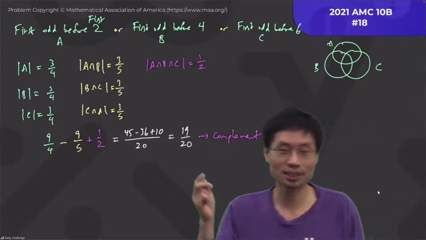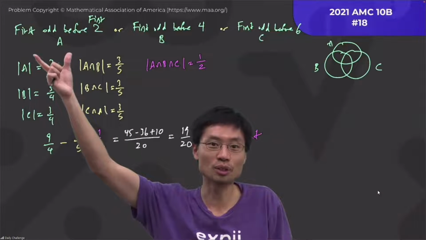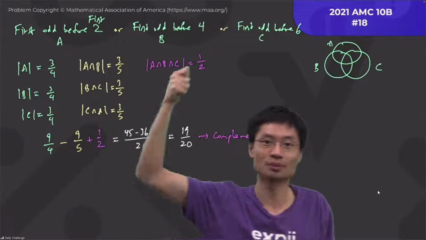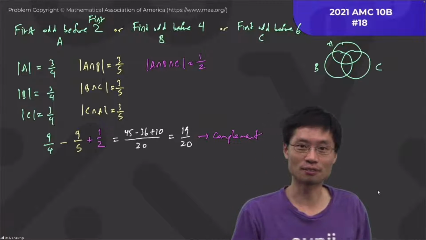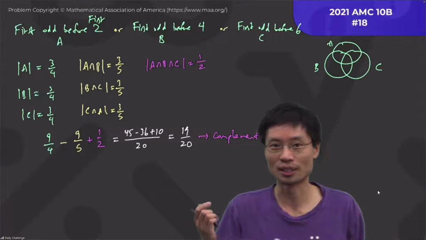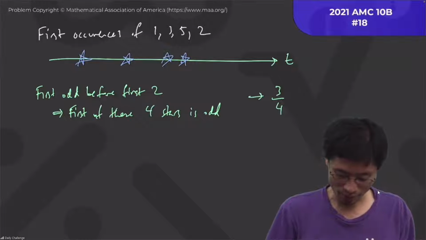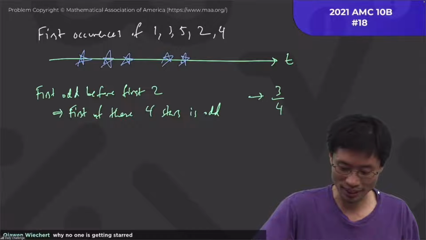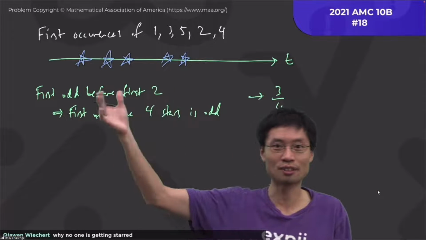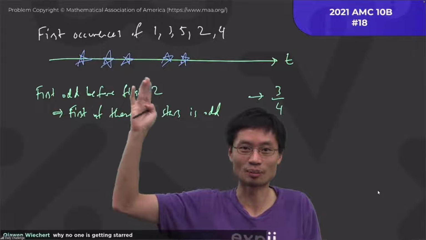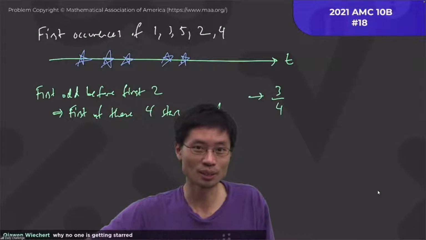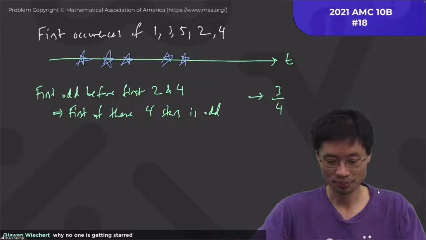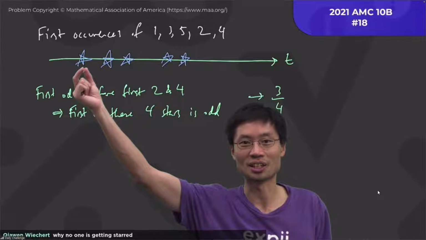And then the same logic will tell you, if I want A and B, what does that mean? That means that the first odd number comes before the first 2 and before the first 4. So if I need the first odd number to come before the first 2 and the first 4, then I'm doing the same thing again, but now there's also a 4 here. And if there's also a 4 here, then I have 5 unknowns. I don't know where they are, but there are these 5 first places, the first place that the 1 appears, the first place the 3 appears, and so on. And now what's the only way that I can have the first odd appear before the first 2 and the first 4? Well, that just means that the first thing here is odd.